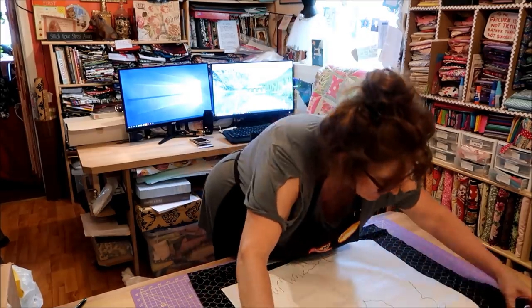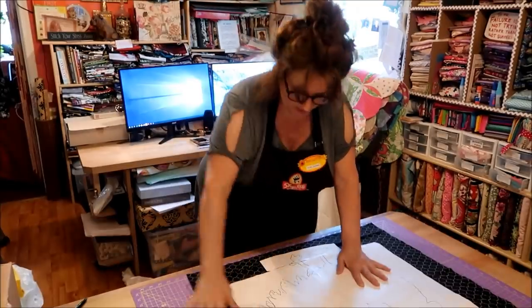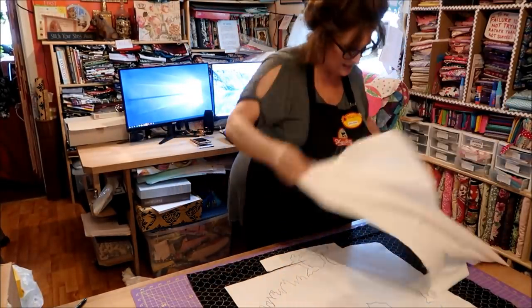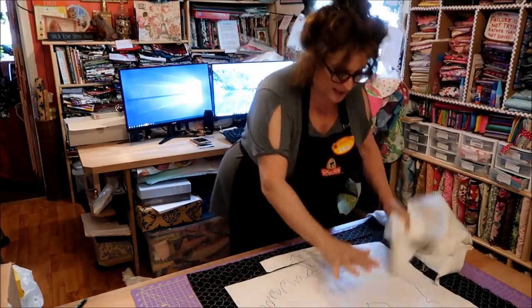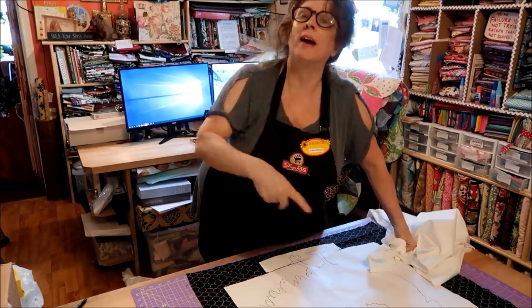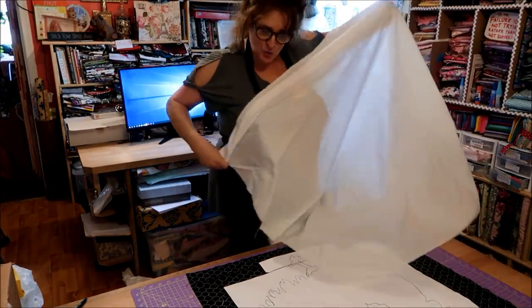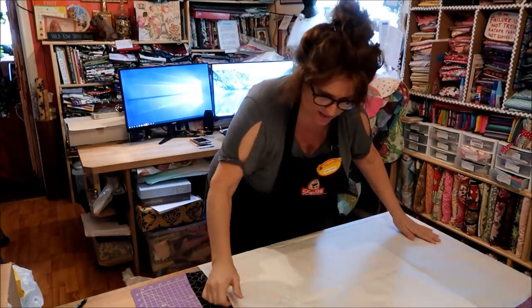Now obviously here's my paper pattern of my rooster. Now what I have done is I always buy yardage of muslin, and I've already started this. That's been sharpied around with a black Sharpie. That's my actual size of my rooster that I want, just a small little wall hanging this will end up.